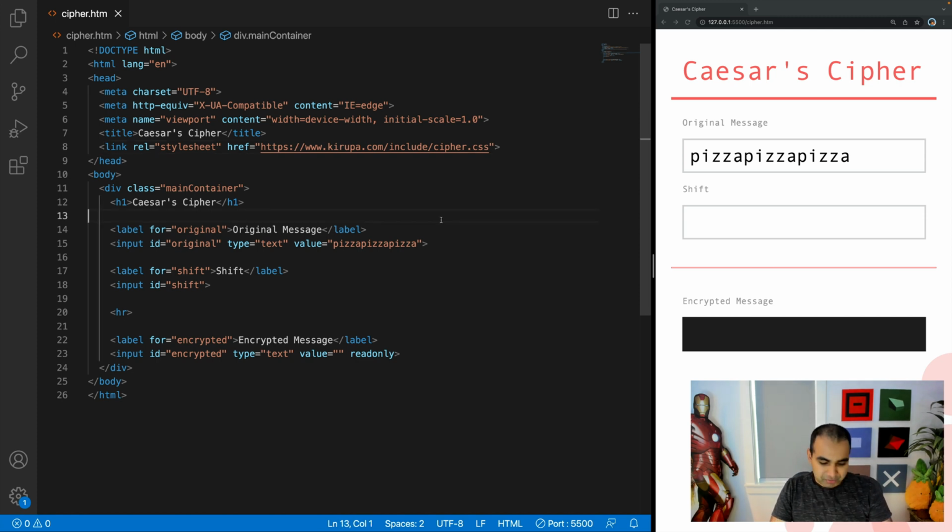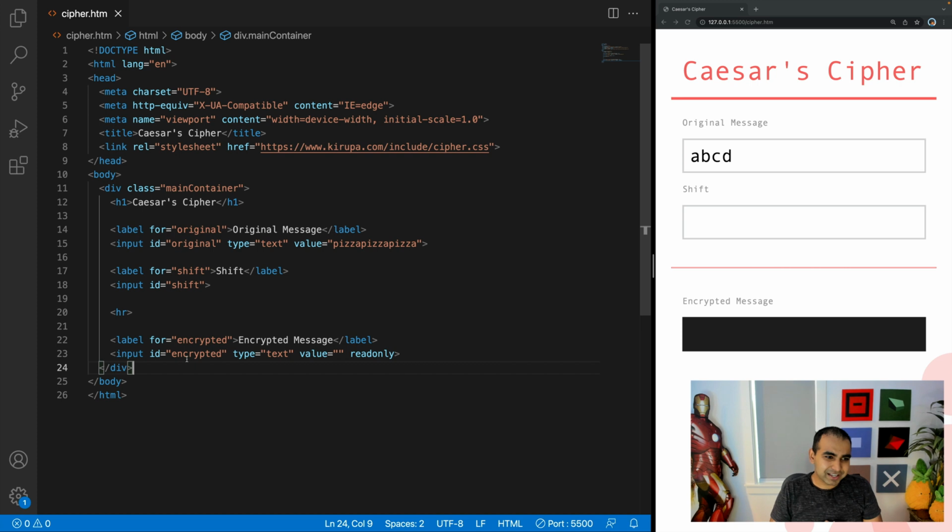All right, so what we have now is something that looks sort of like the final example that we wanted before, but if I were to just type in something, nothing is really happening. Now that's because the logic for everything needed as part of our encryption happens to live entirely in JavaScript. And there are multiple steps to how we're gonna make the logic work. The main one is we have some input that we display on screen, and we want to read that input and have it be fed to our encryption logic, which will then take the shift value, adjust which letters can be shown when, and then send it back to our screen.